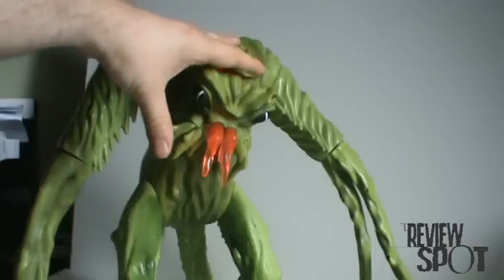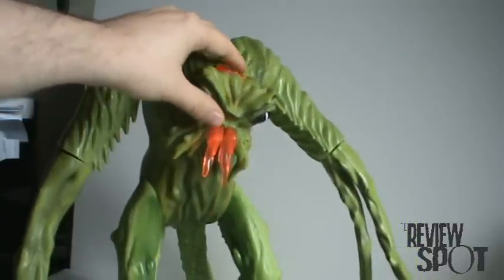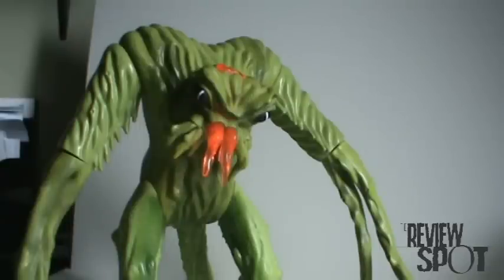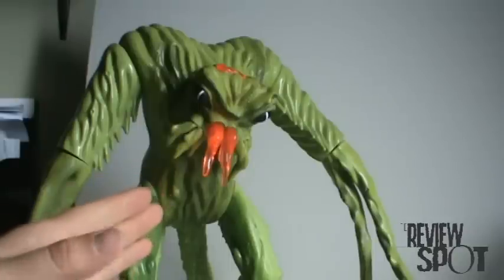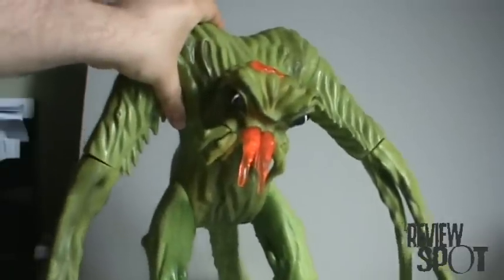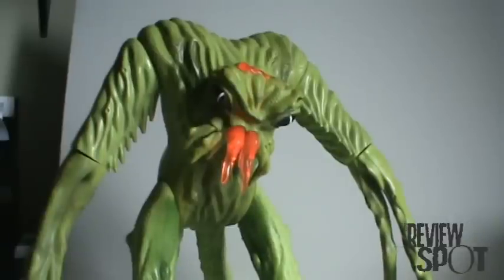The figure does have light piping, which you're not going to see because the light's not hitting it just right — but there's a very huge patch of light piping. The figure itself looks quite a bit like the cartoon. Unlike the Earth Corps figures, the Inhumanoids did actually look like the cartoon. They're not as easy to come by — you can usually find some Inhumanoids on eBay, but the condition sometimes isn't the greatest. This is the only Inhumanoids I own that doesn't have its box; I actually have a box for the other two.